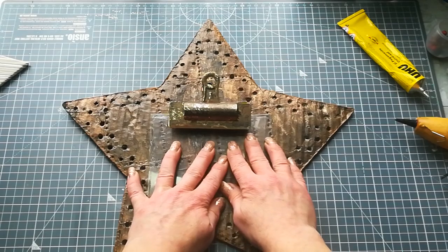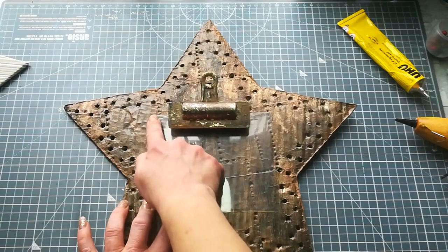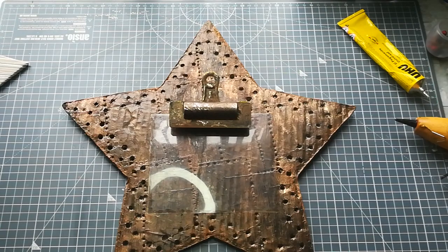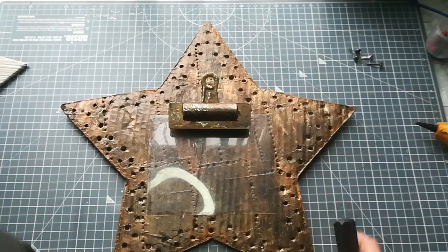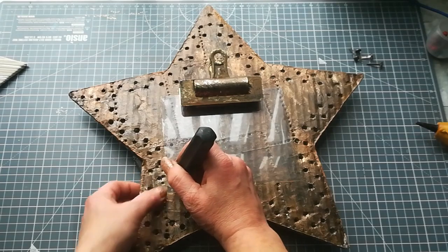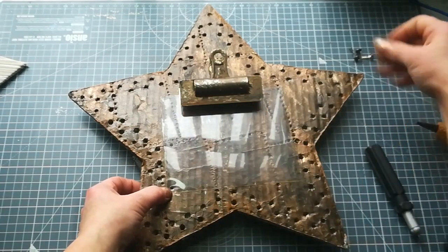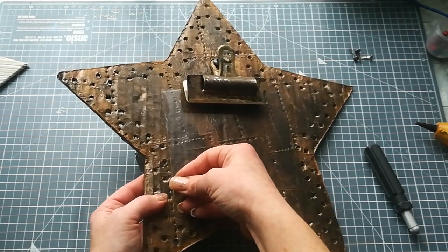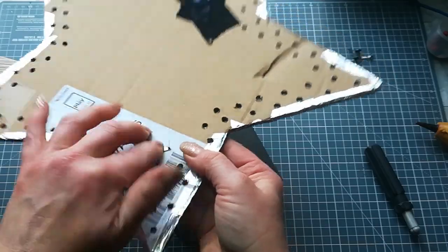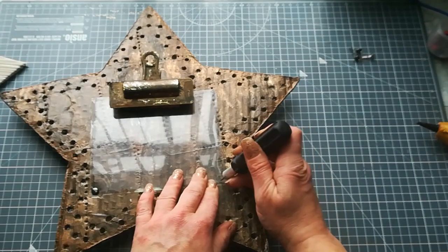So I guess this way it should be okay. To make sure that this acetate piece won't fall out, I'm gonna take my poking tool and poke the holes in the corners of this acetate piece, and I'm gonna fix it with those paper fasteners. Like this. I'm gonna do all four corners the same way.